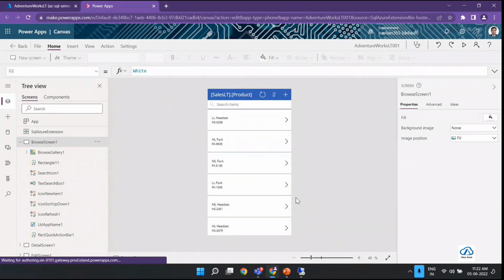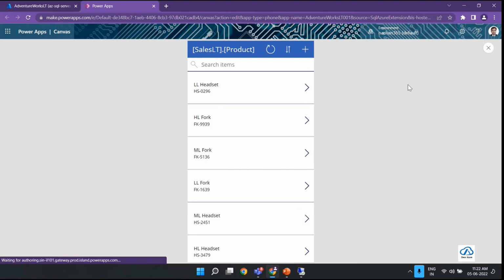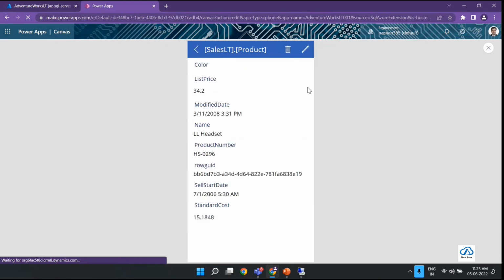Right, so I guess it did not even take 1 minute, maybe less than that, probably just 30 seconds or maybe 20 seconds that you have seen. So just see that I did not write a single line of code, and now we have this Power Apps app available to us. So probably we will not make any changes as of now. I will just click on this play, and you will see that all of this data is coming from the SQL database that we have here. Okay, so all of this data is coming from there, and this is the data which is showing maybe a title and a description here. We will look into that a bit later, and then we can get into more details of this data as well. So this one is giving more functionality for that.